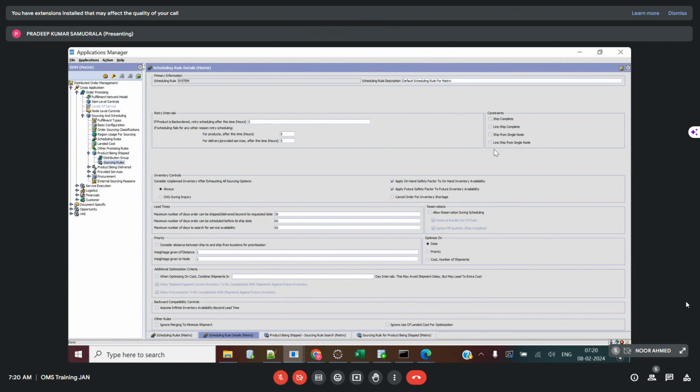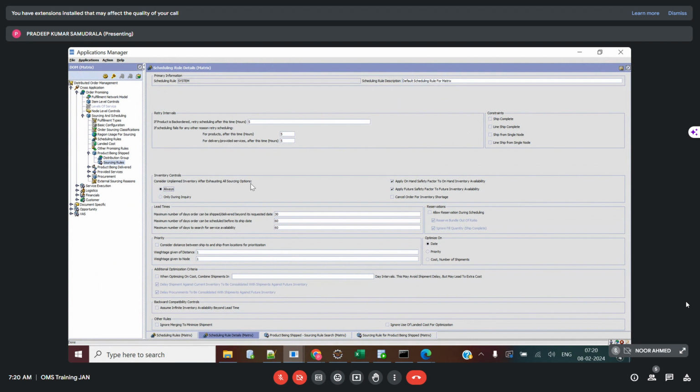Great. Now coming to the inventory controls. The first thing is: consider unplanned inventory after exhausting all sourcing options, whether always or only during inquiry. What are they saying? Consider unplanned inventory after exhausting all sourcing options. So what is meant by considering unplanned inventory?